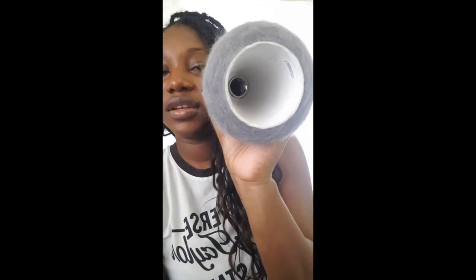For the yarn, I'll be using yarn that I purchased from woolyyarn.com. I'm using two cones of 100% cotton in this colorway. The colorway doesn't really have a name, it has a number on the inside of the cone. This is 100% cotton in fingering weight. I also purchased mohair from them. This is 150 grams of silk mohair, 70% mohair, 30% silk or something like that, and the colorway number is on the inside of the cone there.